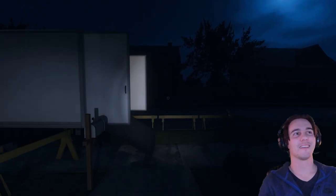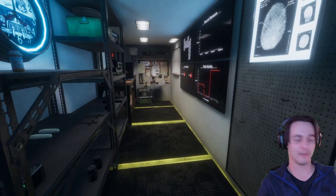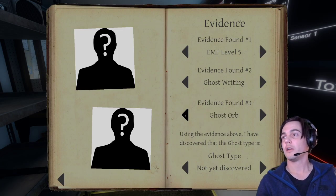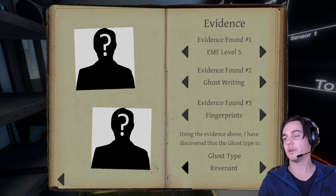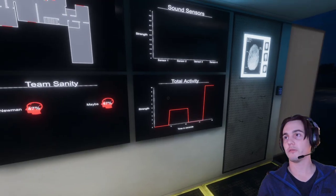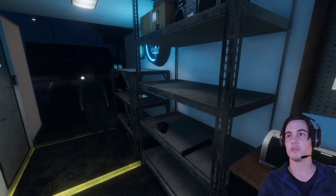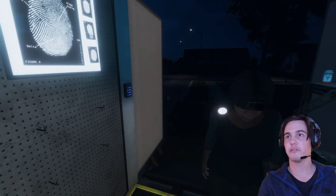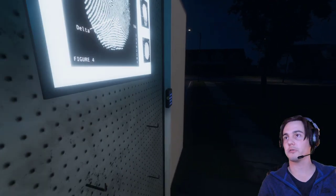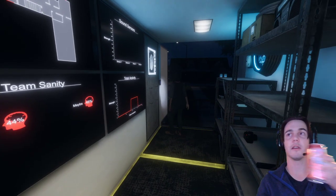Whew. Alright, so we got fingerprints. That's good. So we can go into the journal and say fingerprints now? Do fingerprints and then know it's a revenant. So you go ahead in your journal and change the last one to fingerprints and then change the ghost type to revenant. And then once you have that set, we just got to stand in the van, and to the left side of the van here, right by the exit, there is a little keypad on the wall. Yep. Click that.